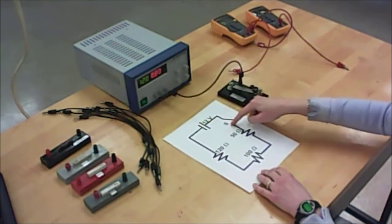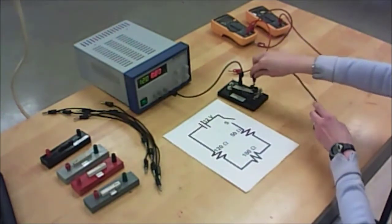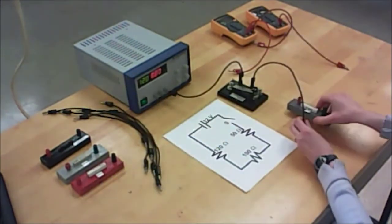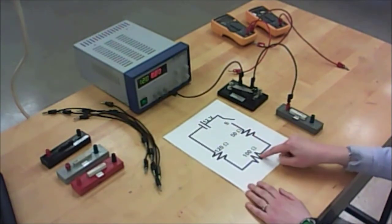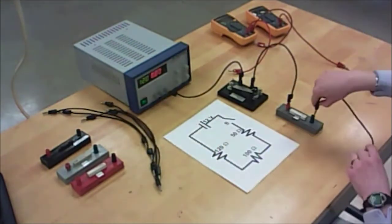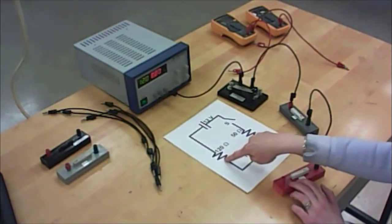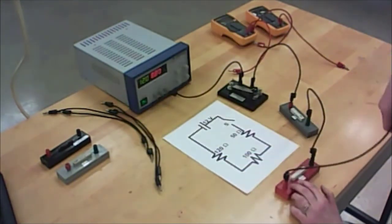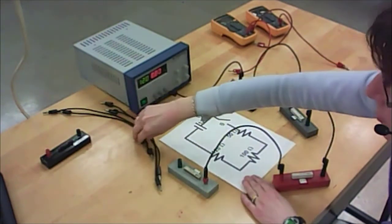And then after the switch, we go to the 50 ohm resistor. So switch to the 50 ohm resistor. And then from the 50 ohm resistor to the 100 ohm resistor. And from the 100 ohms to 120. And finally, from 120 to the negative terminal of the power supply.